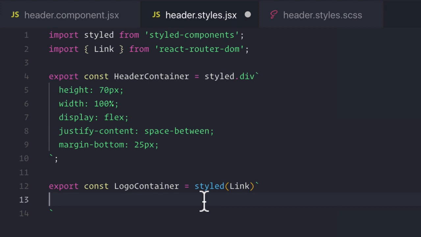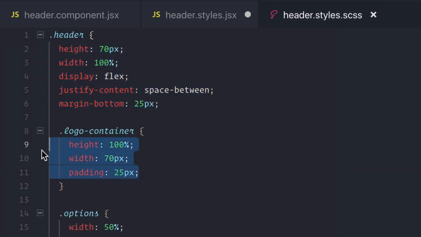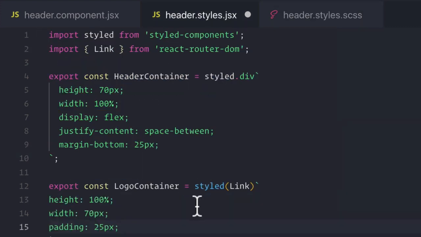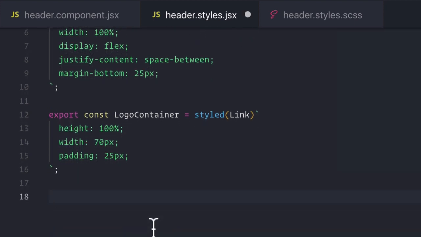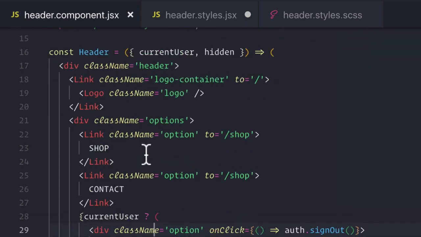Just like that, we've now extended styled components into components, which is what's super powerful about styled components and how easy it is to write. So for this one, we just need our logo container code, which is just this CSS here. And now our LogoContainer is done. Now, the next thing we need is our OptionsContainer, which is this div.